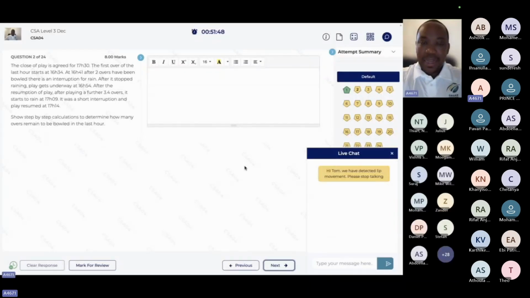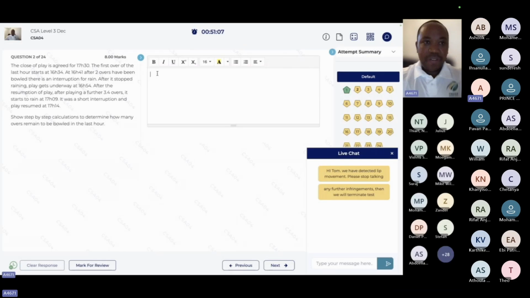And if there are continued infringements of the instructions given by the proctor, then the proctor, Abdullah, you can also type any further infringements and we will terminate your exam. That is the serious nature in which we take these infringements. That is why we have invested in the software. It is a world-leading proctoring software and it records all movements.